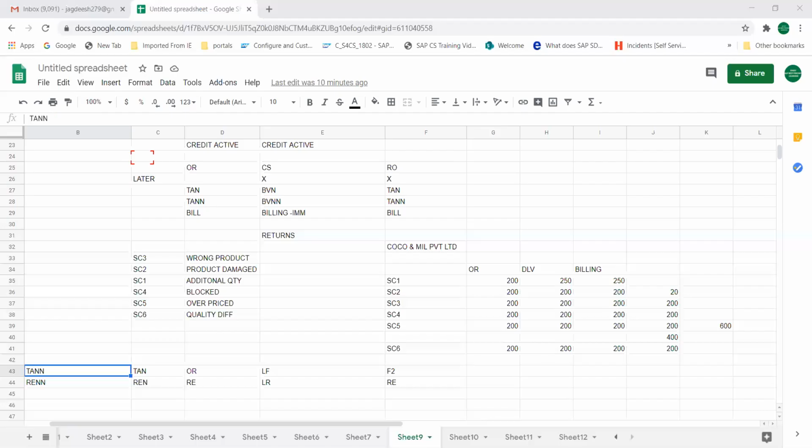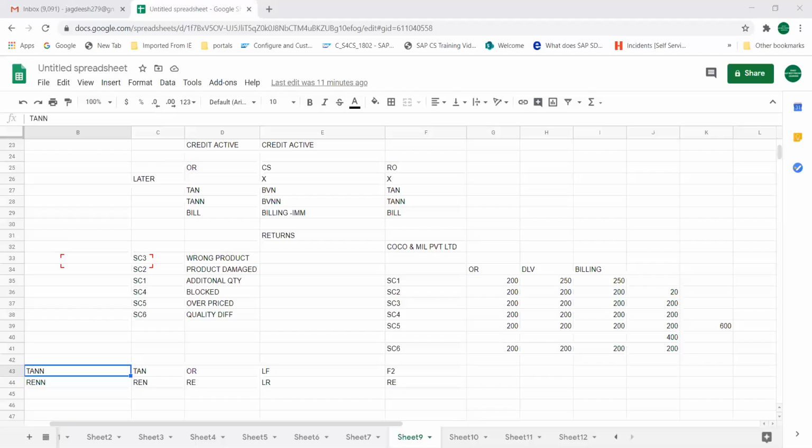Okay, let's try to create the process now. Let's try to create the first, your order document type. Let's try to understand how it works. Let's put 200 as 20 stock.